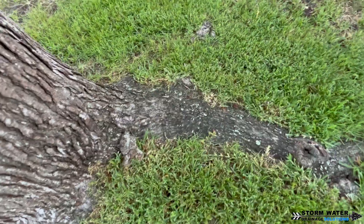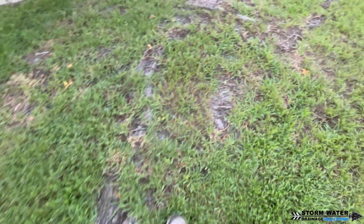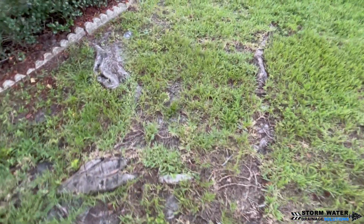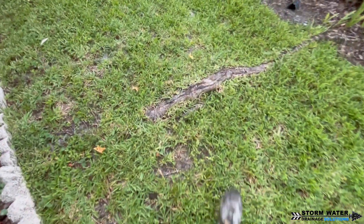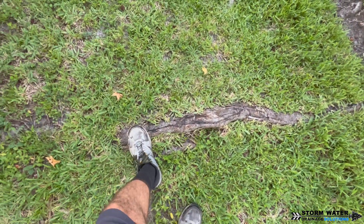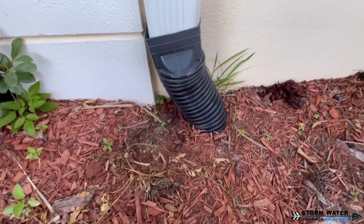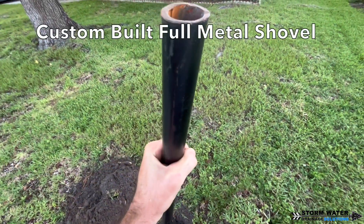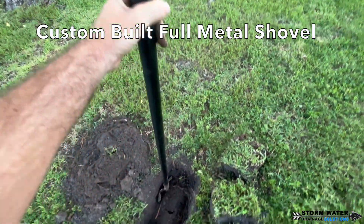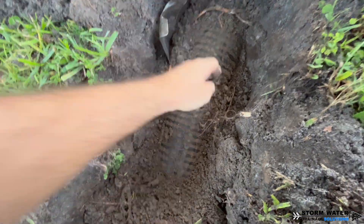As you can see here, these are some pretty large maple trees in this front yard. The tree roots expand out as far as the canopy. They will go underneath foundations to your home, they will go through drainage pipes — they will essentially get into everything. Tree roots are very invasive; they find a way in, especially if there's moisture and water they can sniff out.